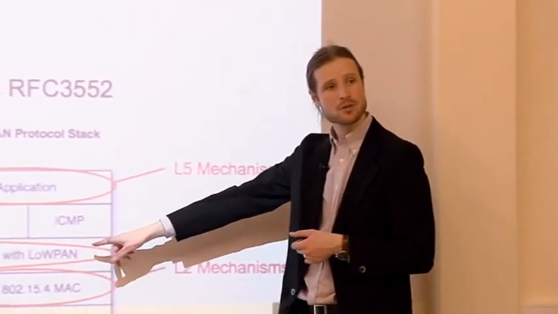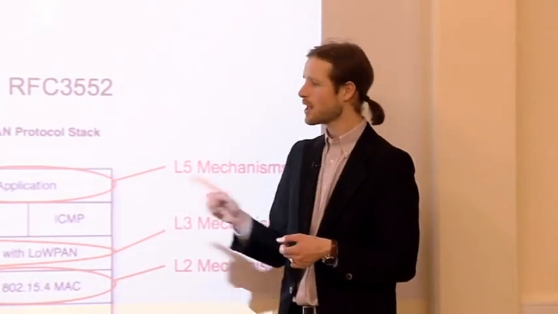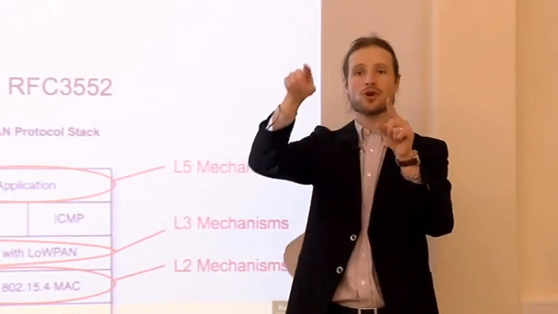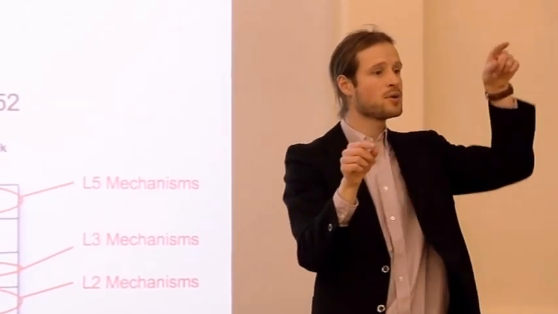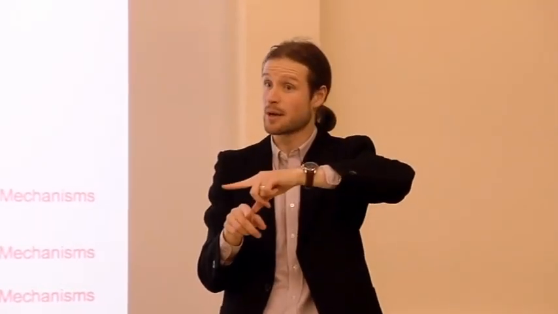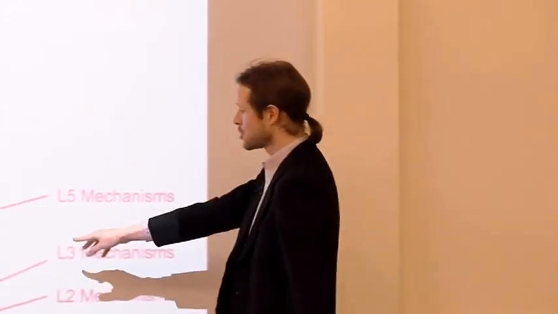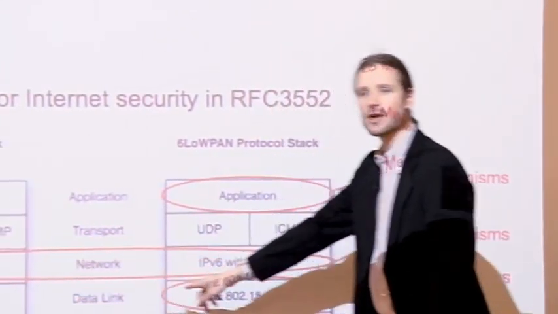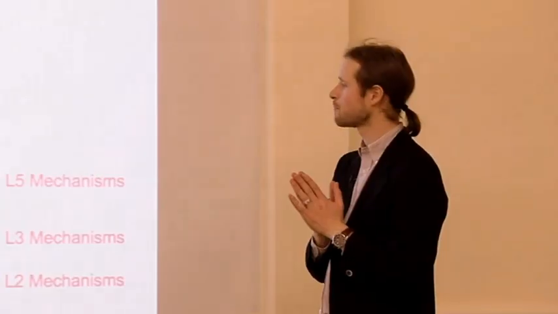We have layer 3 mechanisms. Layer 3 mechanisms are important in addition to this, because layer 2 only helps you hop by hop. As soon as you go through a router, you're vulnerable. At every hop, when you're at a router, it's unencrypted, goes through the IP stack, and is encrypted again. So if somebody gets into your router, all your data is understandable. IP encryption allows you to do this end-to-end, and that's done with something called IPsec. It turns out that a very minimal version of IPsec is applicable here. It still needs some work, but it can be usable.